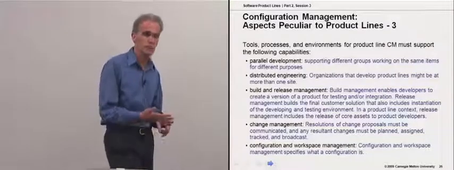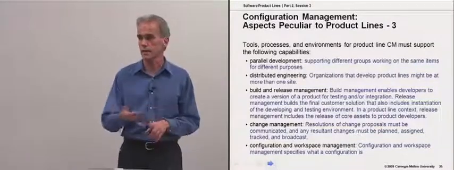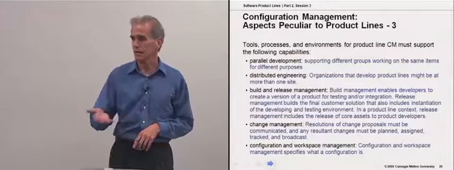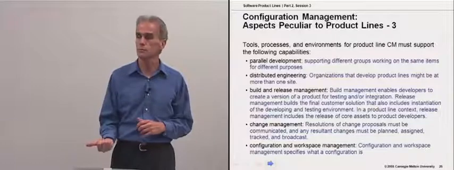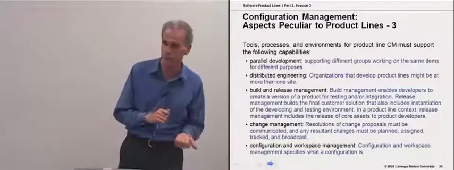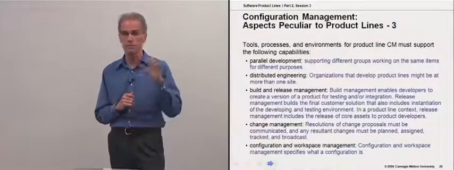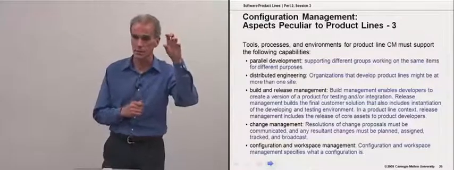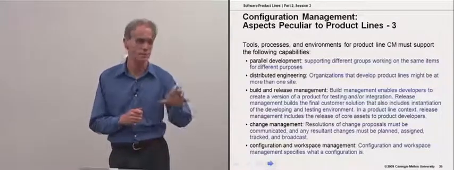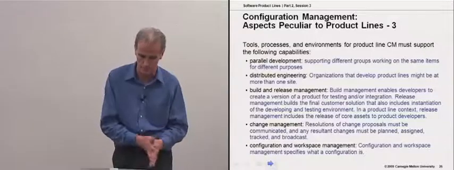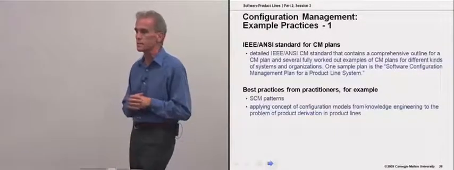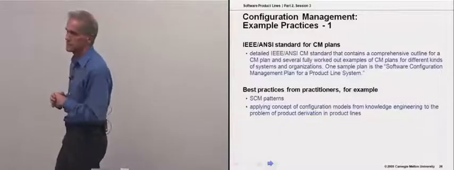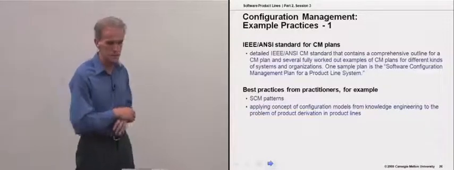So in addition to tracking those kinds of requests at a marketing and customer analysis level, you should also have some sort of tool support for that and be able to classify those requests in terms of: this is something that affects a core asset in the core asset base, this is something that affects only the particular product. There is some help for this in the form of standards from IEEE and ANSI.